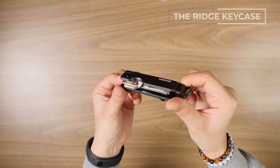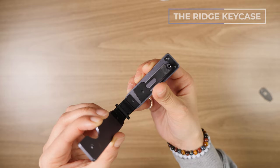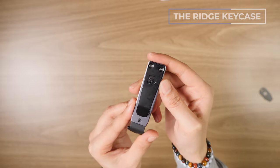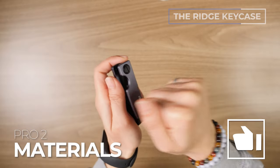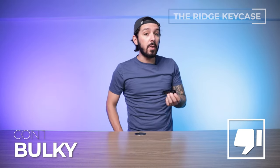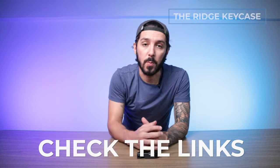Some features: it's really well designed — there's a cutout that makes it easier to pop your keys out and access them. There's also a cool patent-pending tension plate system and a manganese spring steel clip. Pros: sweet look, top-notch materials, super compact. But on the cons, the materials make it a little sharp and bulky, which is noticeable in your shorts or pants pocket, and it's a bit pricey. To learn more about the Ridge Key Case, check out the description below.